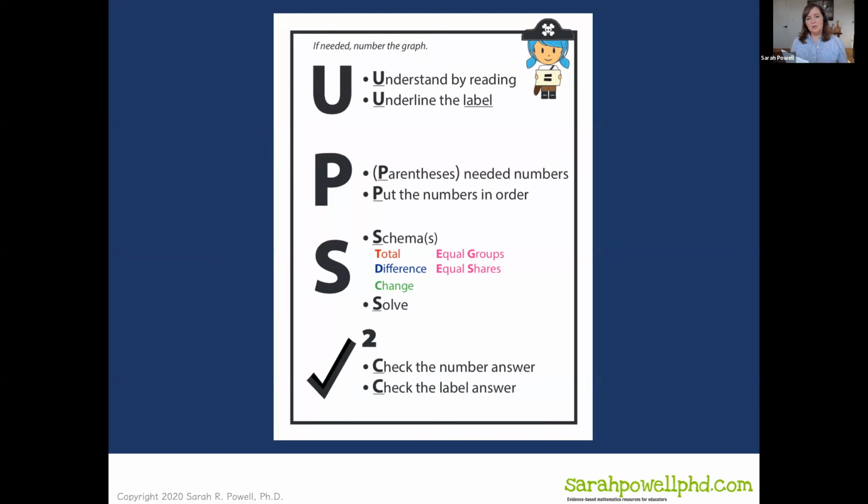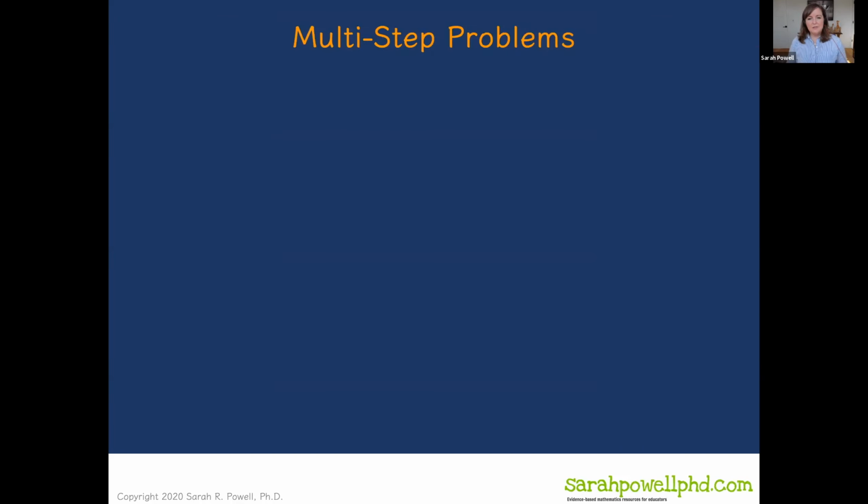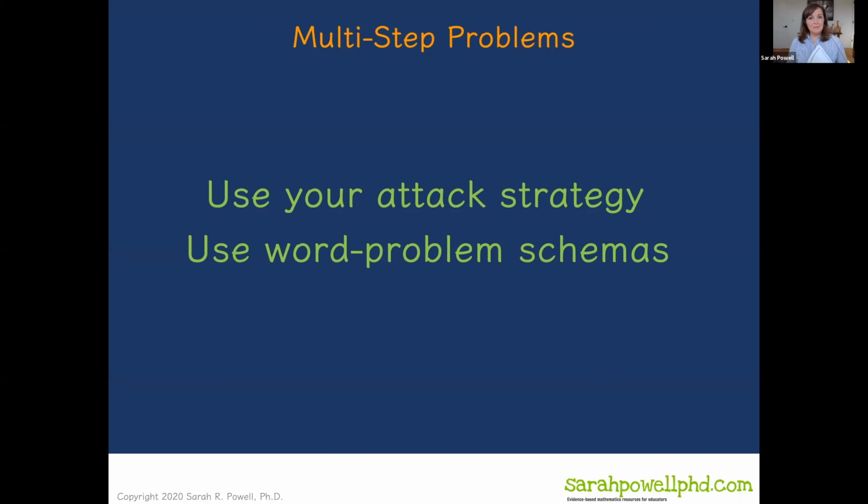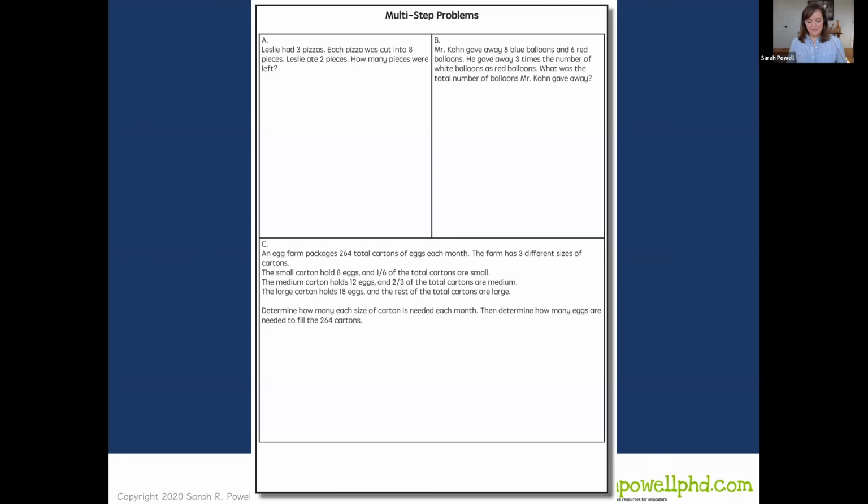So this is a very slight adjustment, we think, to the UPS check for multi-step problem solving, but it might be something that you want to consider. So when it comes to our multi-step problems, again, we're going to focus on those word problem schemas. And so we're going to take all that schema knowledge with us and apply it to multi-step problems.